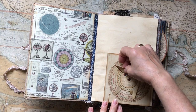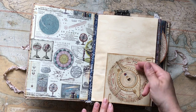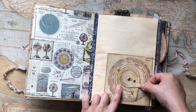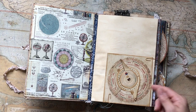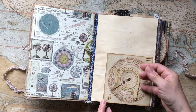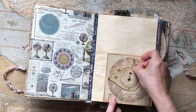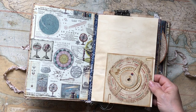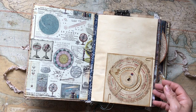I have also added this volvelle and it is three-dimensional. It was flat as an image in the book, but in the old medieval books they used to have them moving around, so that's exactly what I did. I printed the image three times at the same size, then cut out the bits that would go around — it's quite simple as an idea but it creates this three-dimensional impression and one can move it around. We've also got the horoscope here, because astronomy and astrology were blending together a lot more in the past.